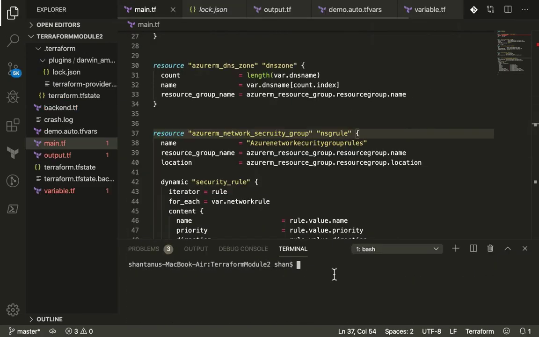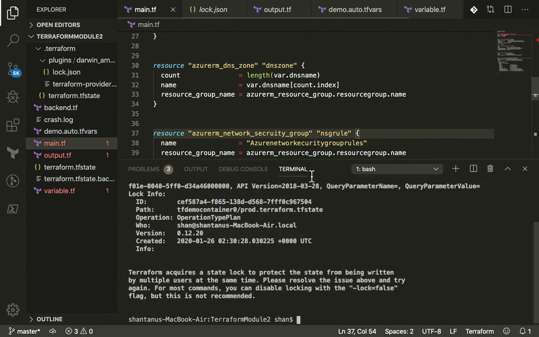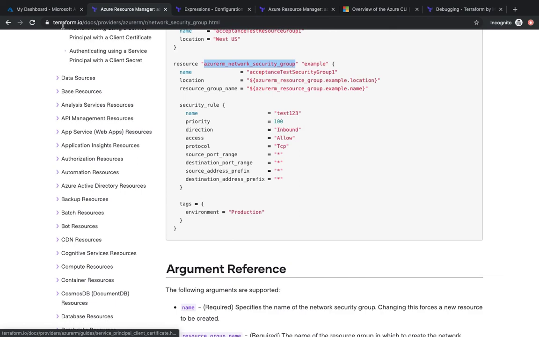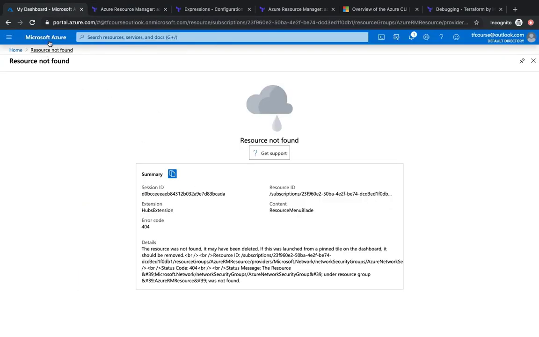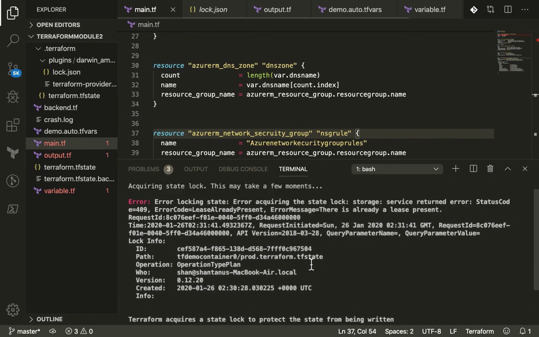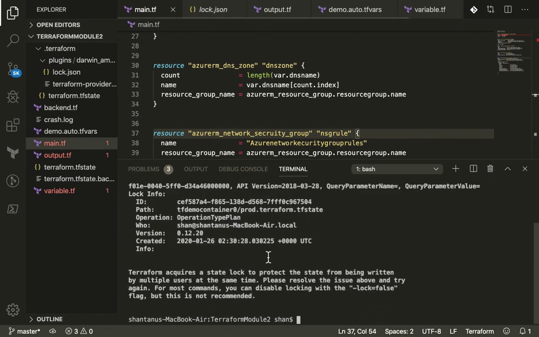Alright guys, so if you notice that we have got into a weird scenario wherein Terraform is kind of crashing. Oh, so it looks like the state has gotten locked. So if you go to your state file and go to your resources, whenever you see such an error, you can always force unlock your Terraform state.